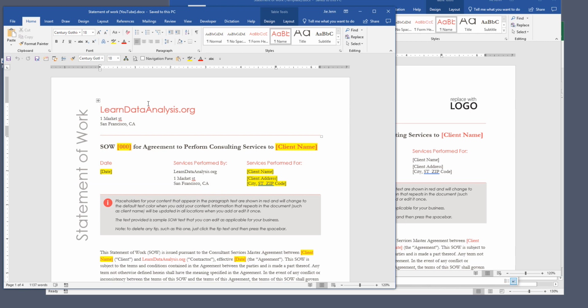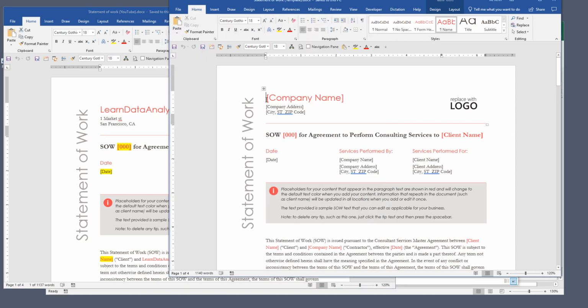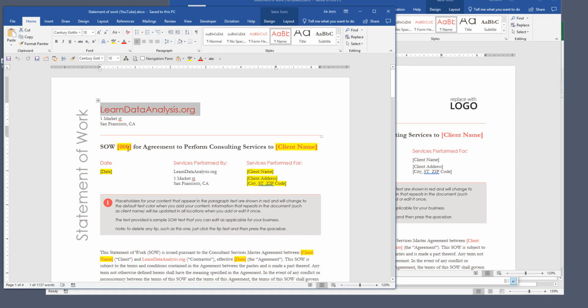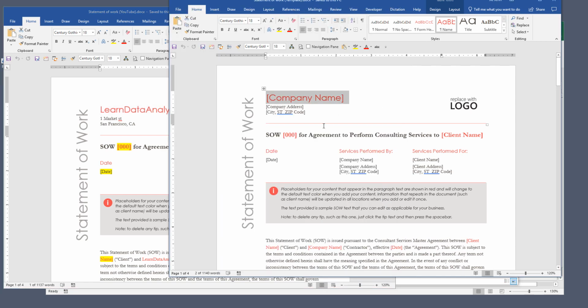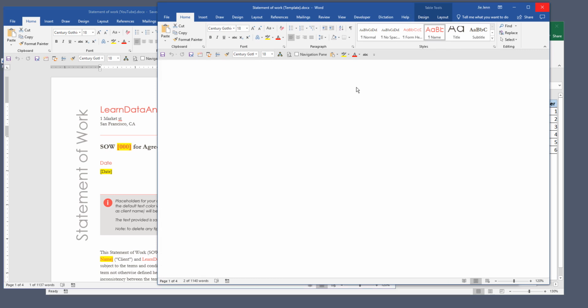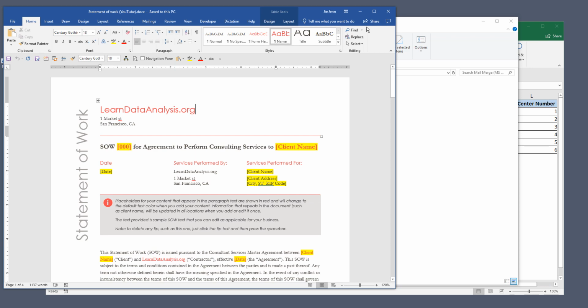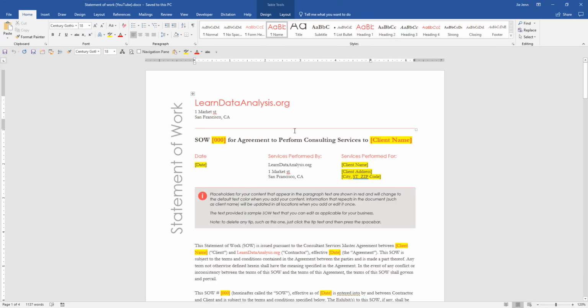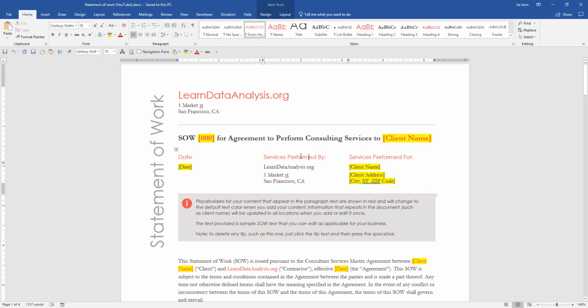For the template file that I'm using, I pre-populated the information based on my personal information. For you, you have to manually update some of the fields, but the ones that are highlighted, we'll be using as our mail merge fields. Let me close this template file, and this one is for you to use. Let me make this a little bigger. All right, so right now we have our template.